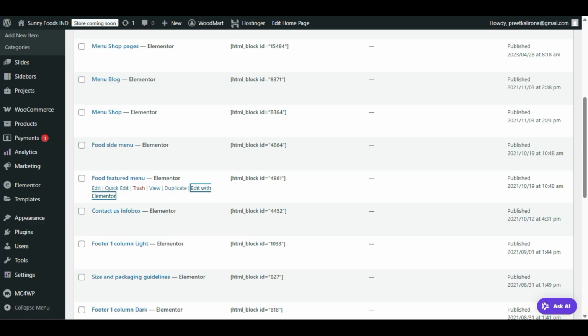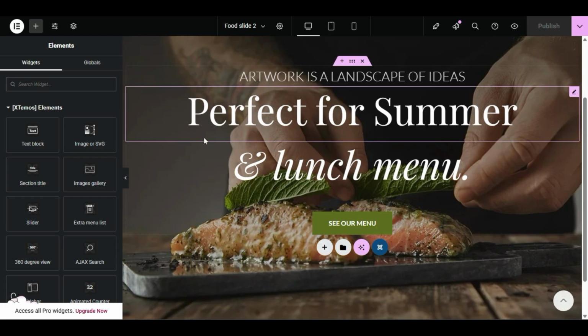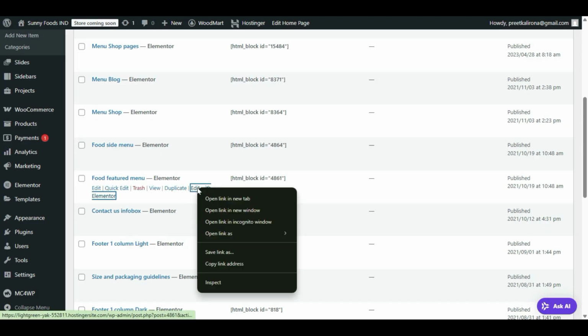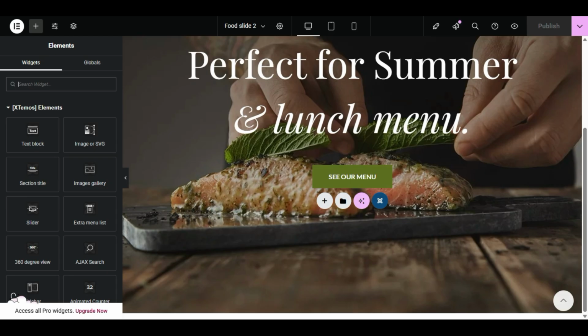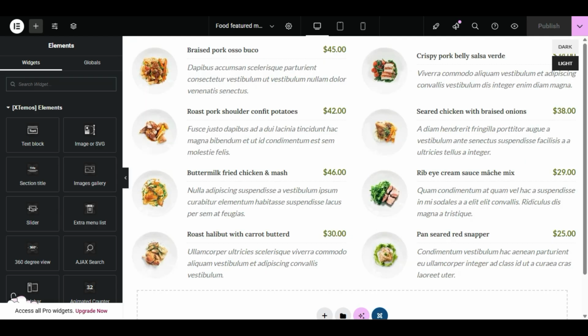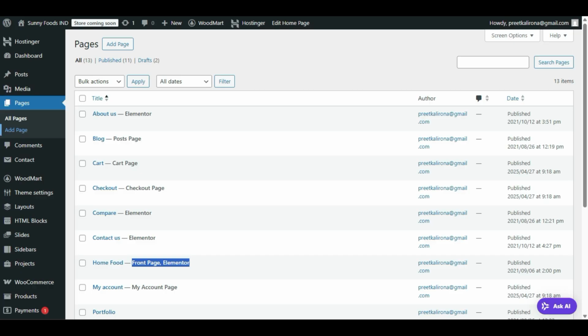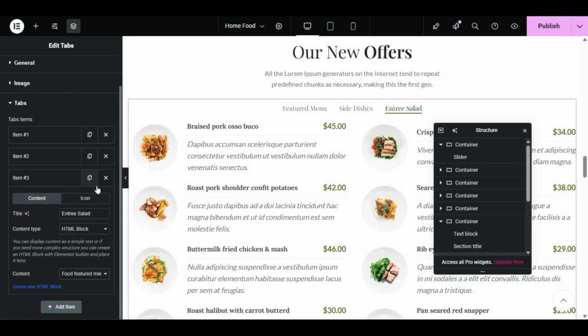So for now, let's first add the food feature menu. The food feature menu is added with Elementor, open in a new tab. Let me close the other tabs. Okay, so here we will be able to completely change our featured food menu. You can name it all menu, anything. Then you can easily remove other tabs. You have to cancel the other tabs from here when you customize your home page. Three tabs, you have to cancel them. You have to keep one otherwise.